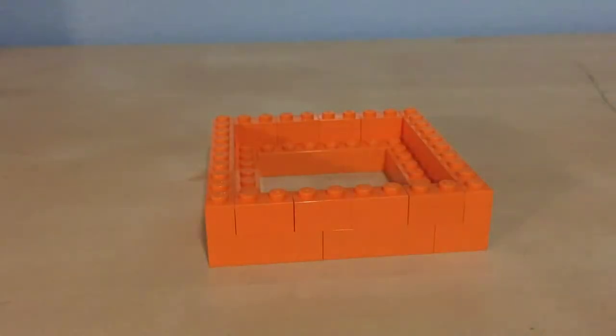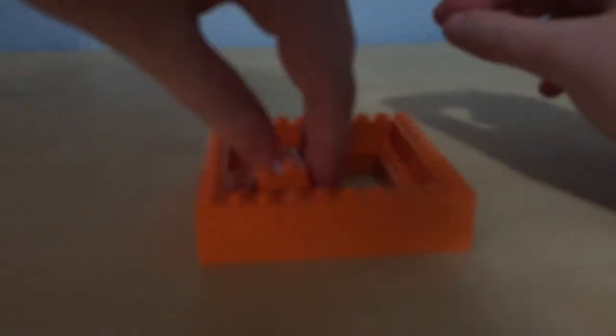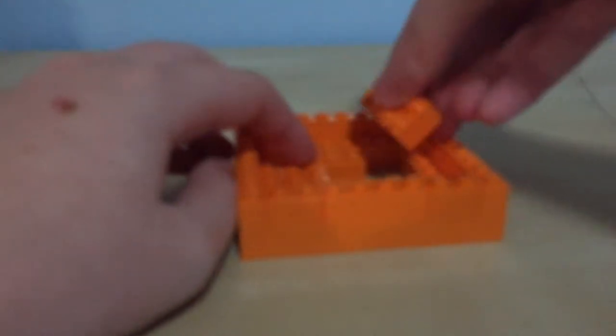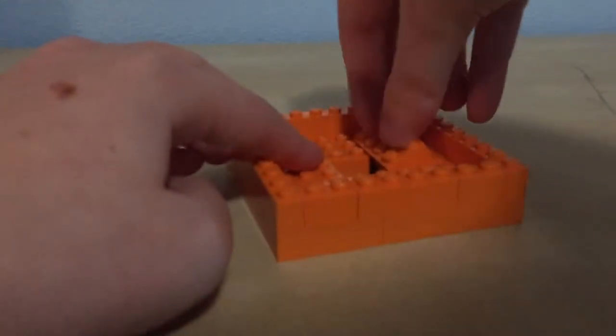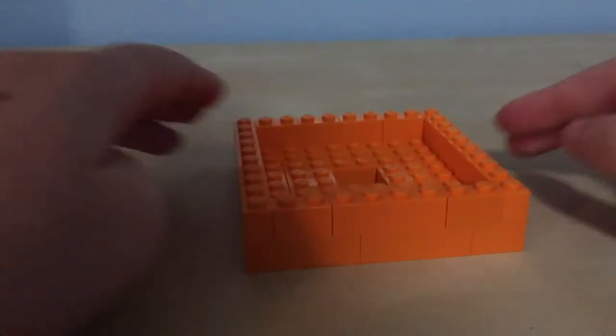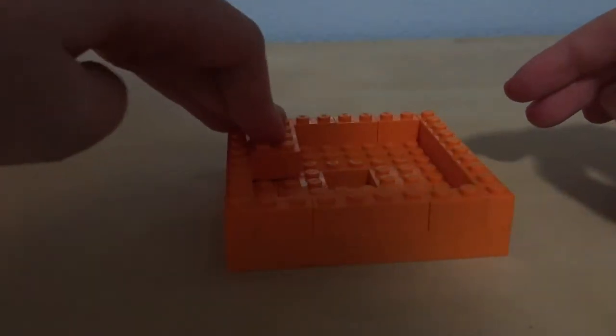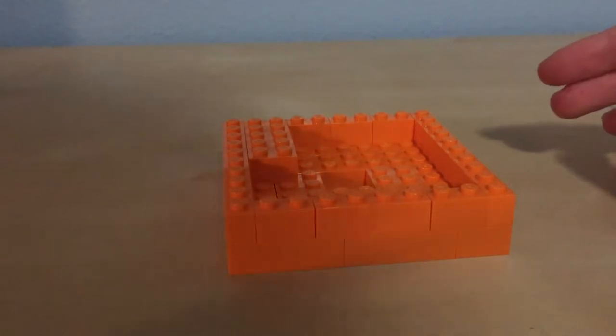Okay? Now we're gonna take more of these 2x4s. And we're gonna go in a spiral again. Like this. We're gonna take more 2x4s. I'm gonna place them inside here.